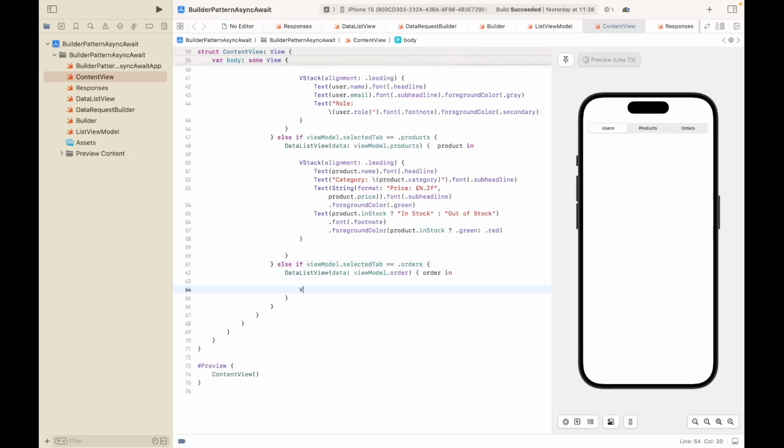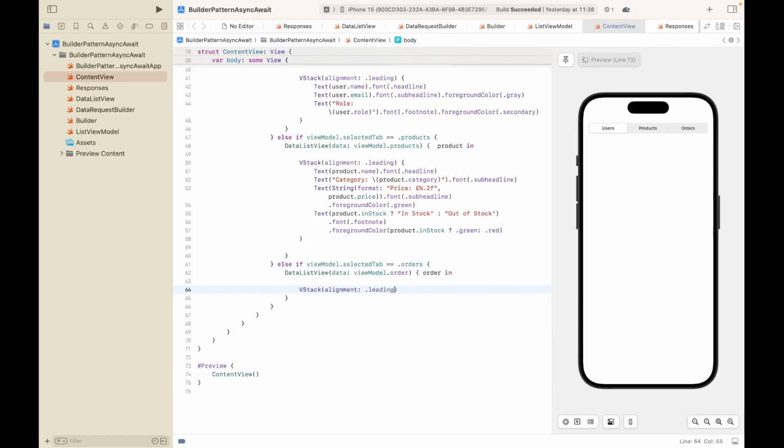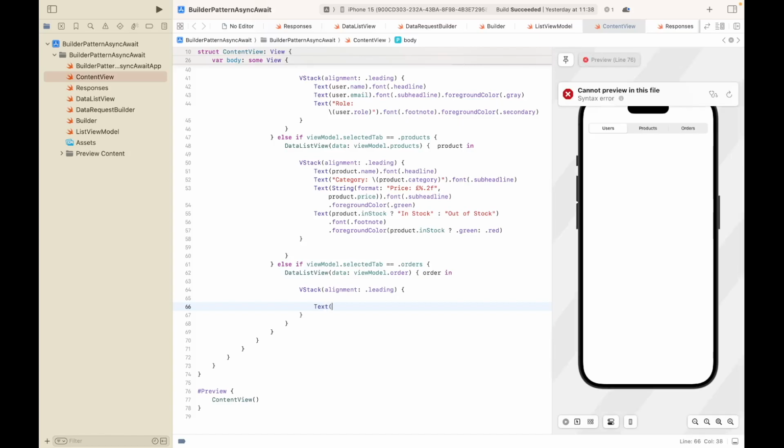And then we create a V stack, alignment dot leading. Within the V stack, we display the actual information that is within the orders object: order ID, order.id.